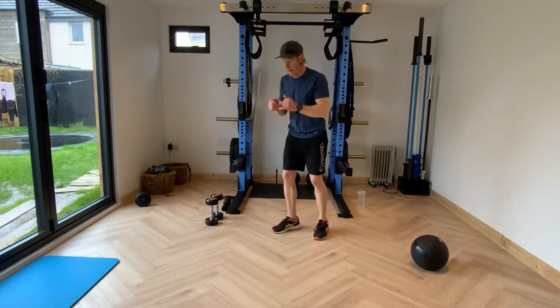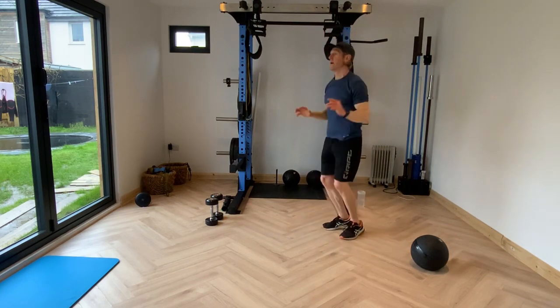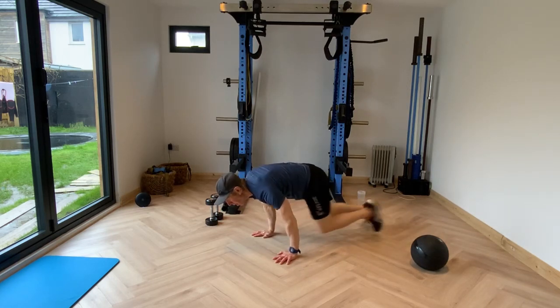Okay, into your jumping jacks. We've got 10 here, guys, so just working through for 10. 10 jumping jacks, then 10 mountain climbers. All right, down to the floor and driving through. Left and right is 1, you've got 10 mountain climbers.